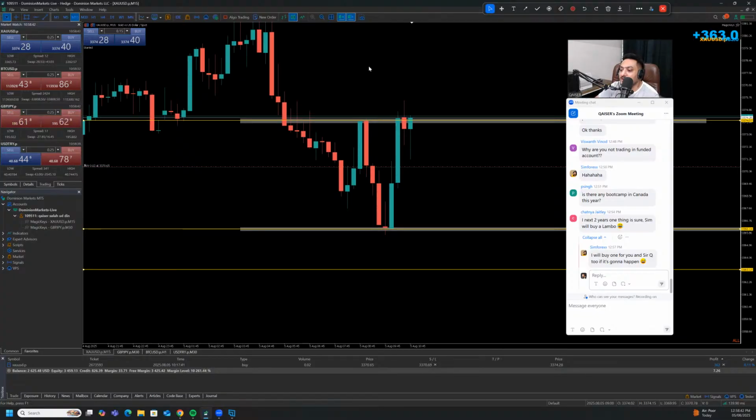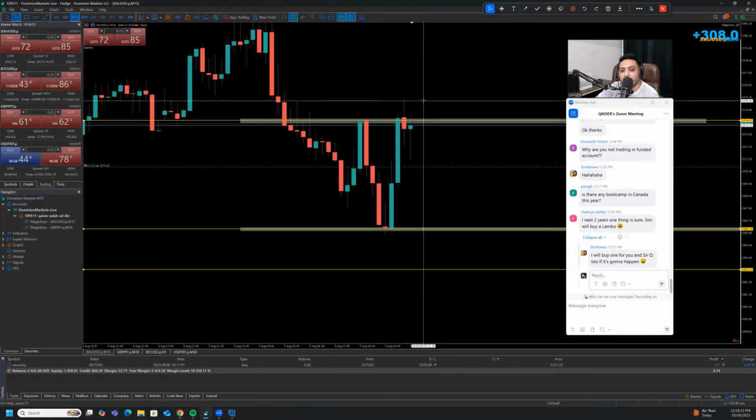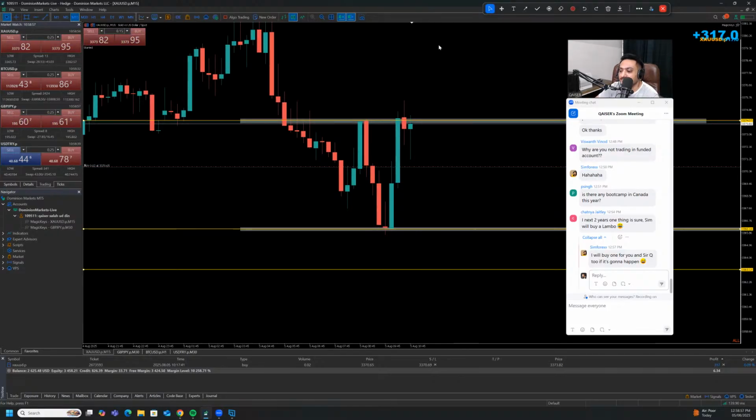M15 close above the level, then we take a buy. Yeah, that makes sense. This candle is going to close in 2 minutes. If this candle closes above the resistance area, the next candle creating a weak break above this high makes sense for continuation pushing upside. This makes sense. The candle is going to close in the next 1 minute, so I'm going to wait for 1 minute to see how this candle closes.